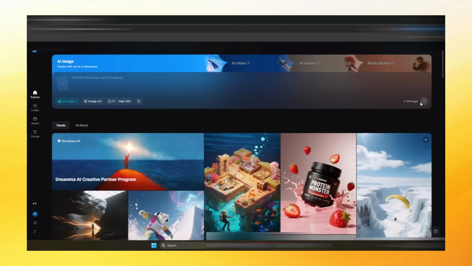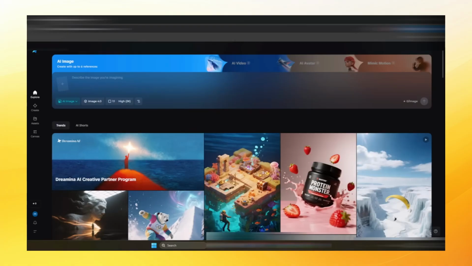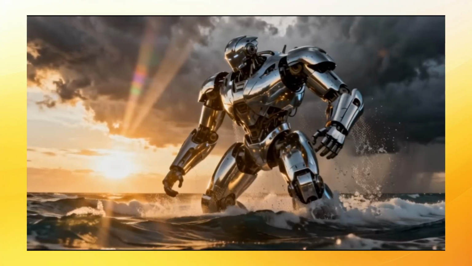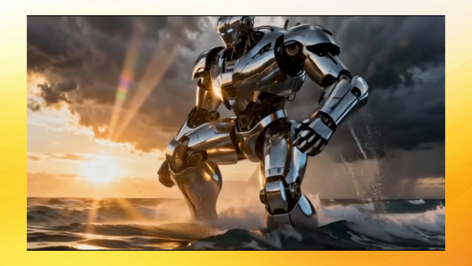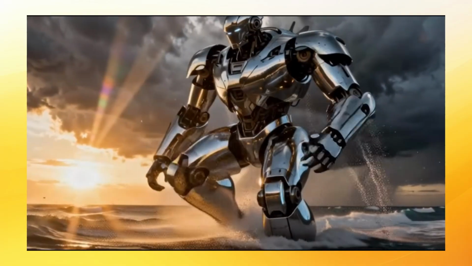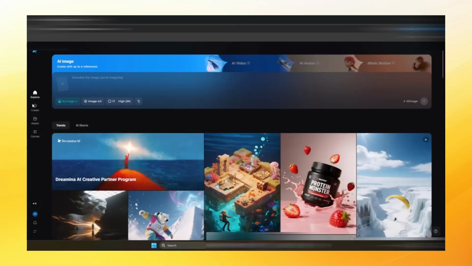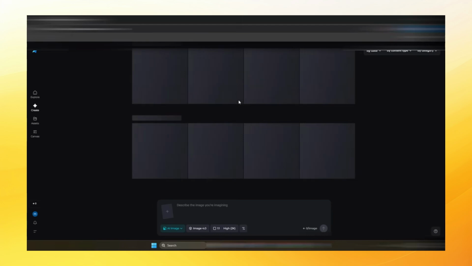Alright, now, I'm going to show you how to squeeze maximum power out of this tool. Stick with me because after that, I'll show you how to remove watermarks and turn these stills into video. First, let's explore what it can do across real production use cases. Then, we'll come back to that watermark and animation workflow.